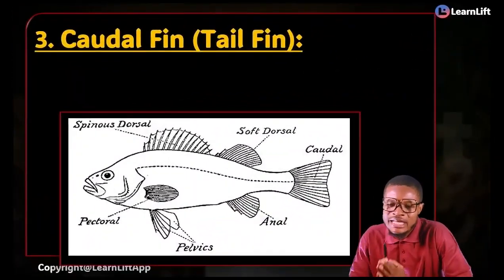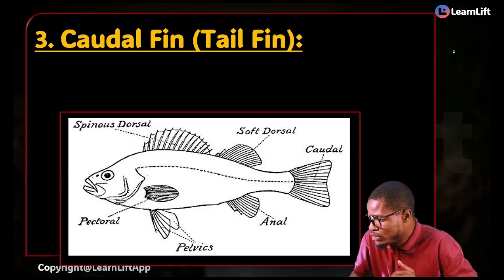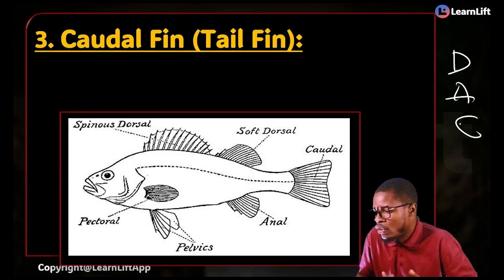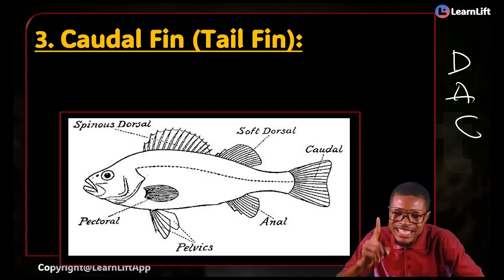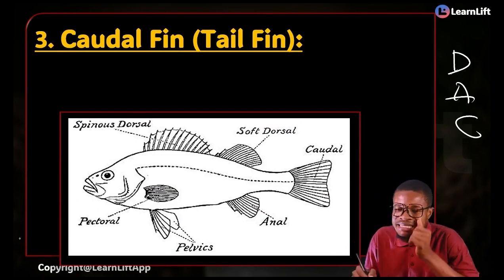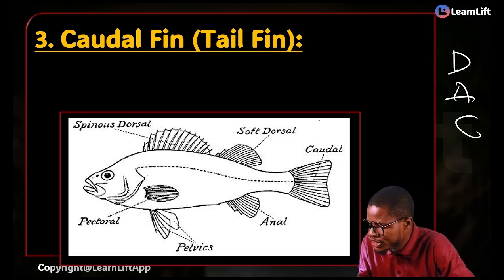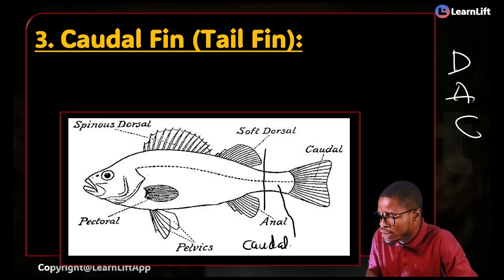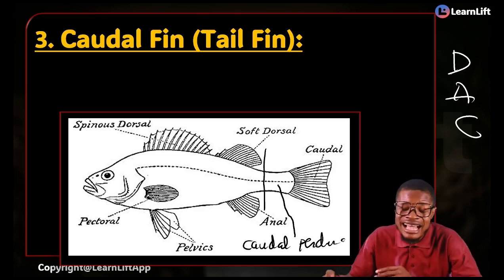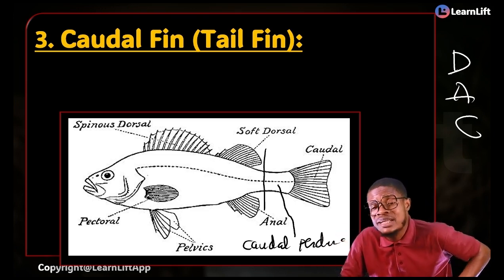Look at the last, the caudal fin. You know, we have treated dorsal, anal, and now caudal, under your unpaired fins. Your caudal fin: first, I want you to note this, that on the tail end of a fish, this side here has a name. It is called the caudal peduncle. What is it called? Caudal what? Peduncle. So if that is the caudal peduncle, attached to the caudal peduncle is the caudal fin.